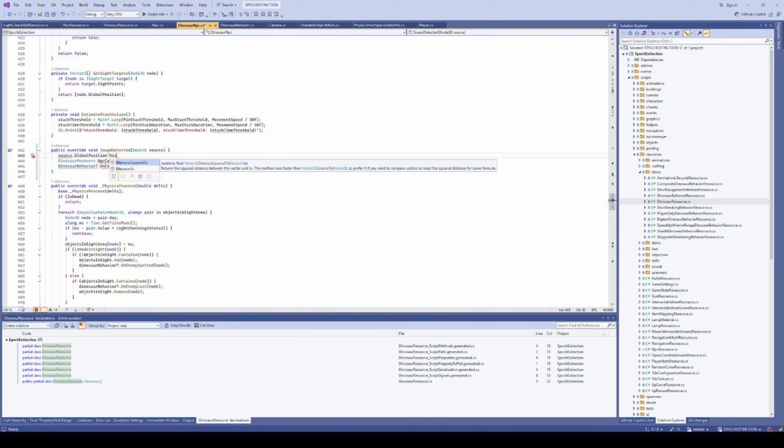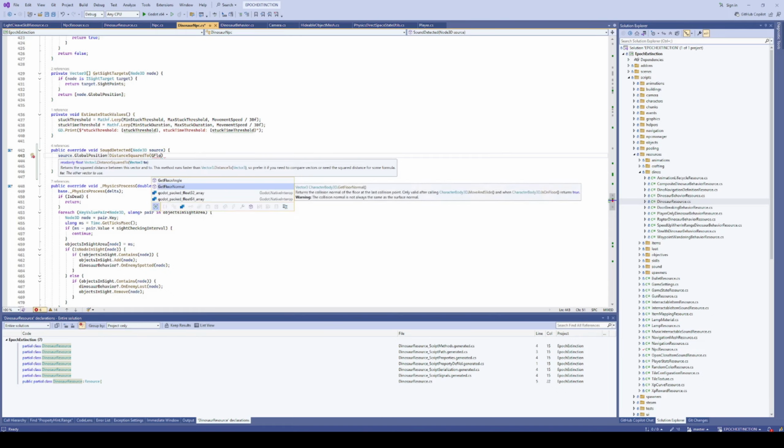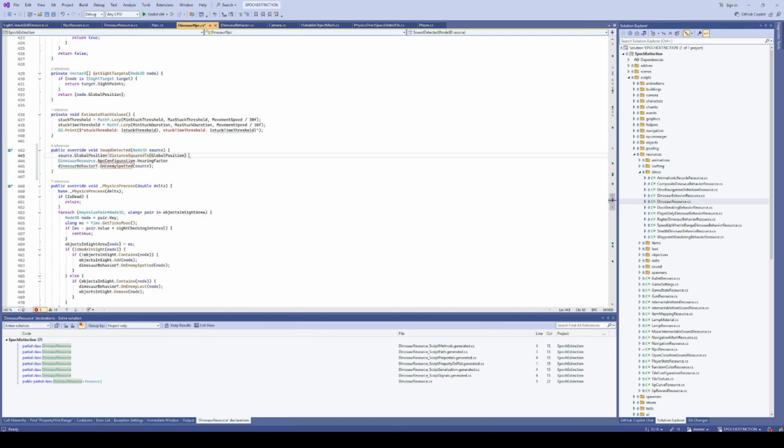It runs faster, as you can see from the documentation, and the reason for that is that doing a square root of a number is a non-trivial computation. I'm going to use distance squared, and I'm going to multiply it by the factor.